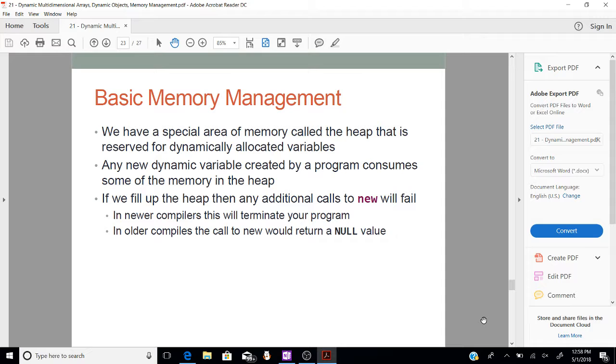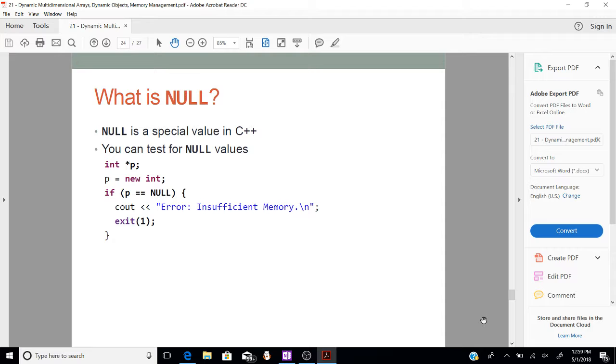Null is just a value that says the pointer is pointing to nowhere. Null is like an abyss. So instead of your pointers starting out with garbage, you can start them out with null, kind of like 0 for integers. You can test for it. You can say if b equals null. This is a holdover though, and it probably won't work for you. Newer compilers just crash your program, so they don't return null. They handle that state by crashing. You can catch that state and try to do something with it, but the default is that.